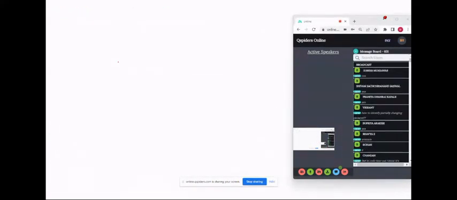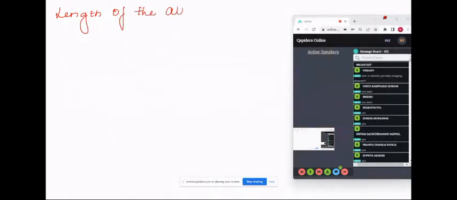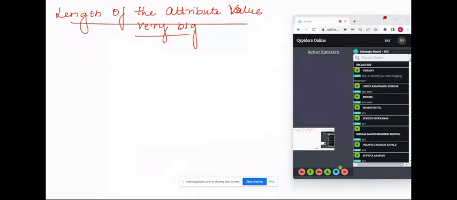Okay, next. What if the length of the attribute value is very big? Let's assume you have inspected one element.